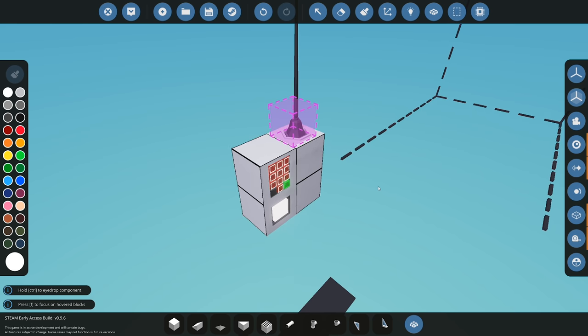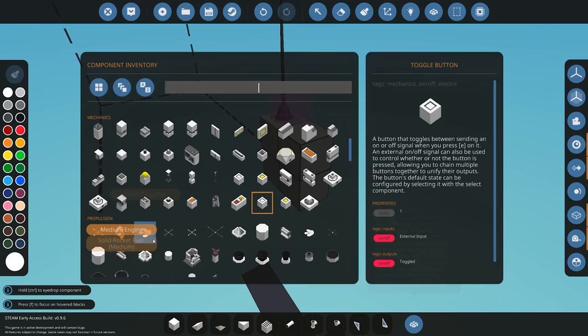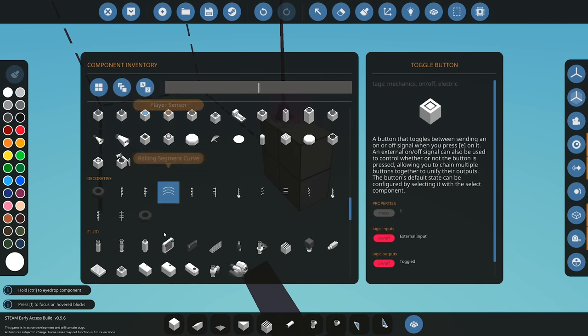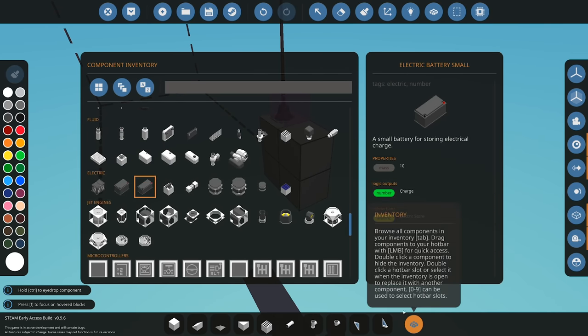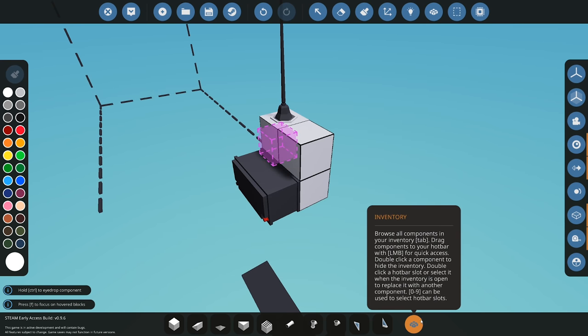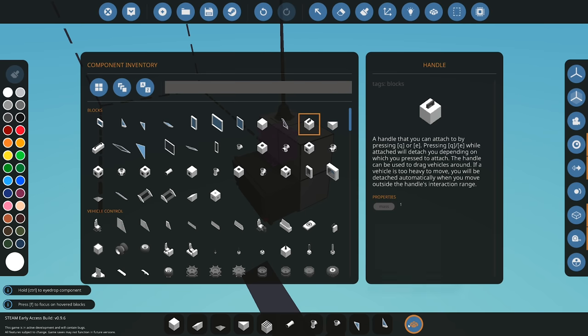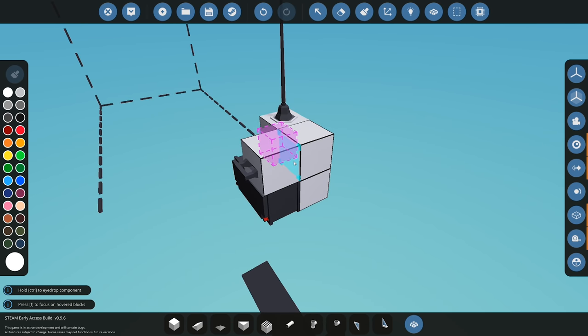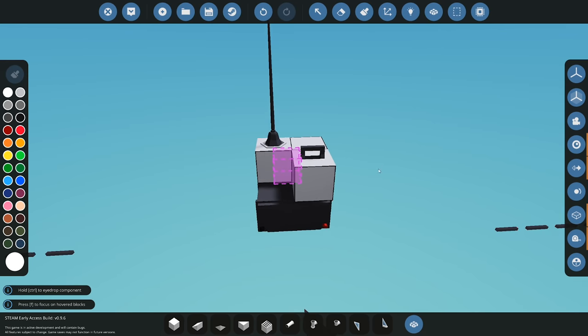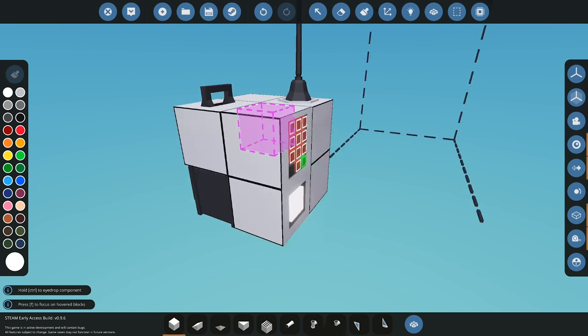That's going to switch the tracks, and battery, of course we'll need a battery. So let's grab a small little battery because we're here in advanced mode. Place that down, and because we want to carry this thing around with us, let's use a handle. Put the handle right at the top there. The last piece we don't really need.